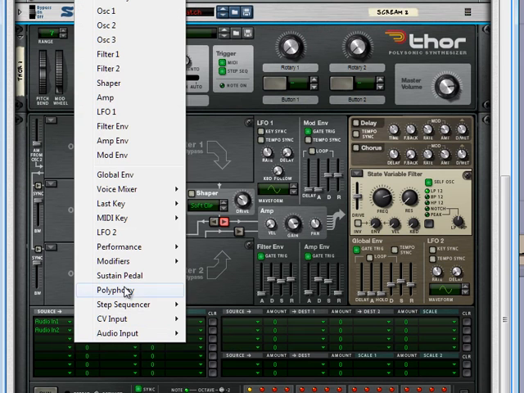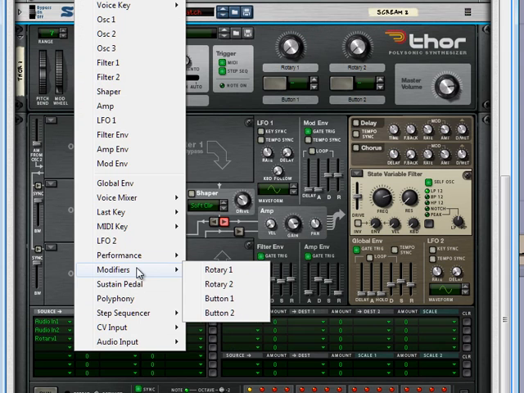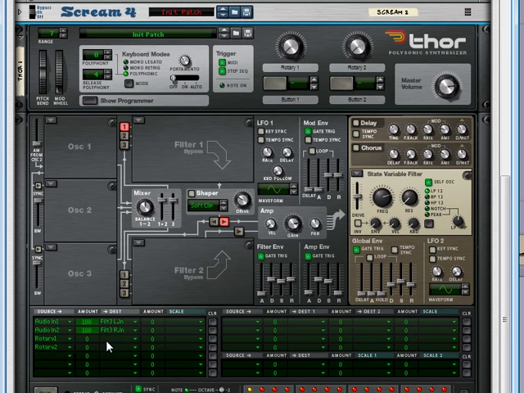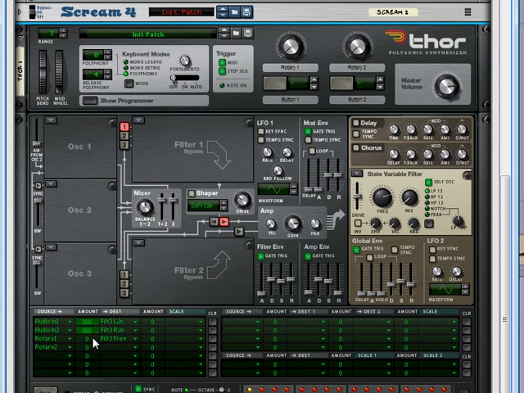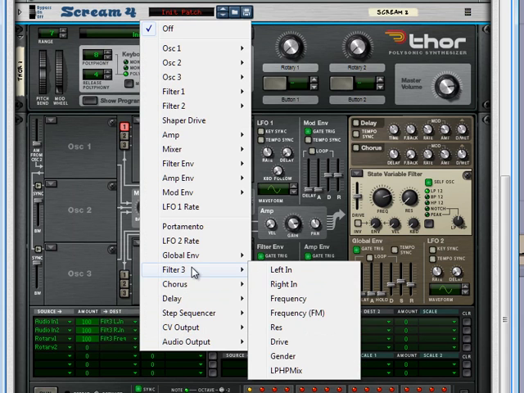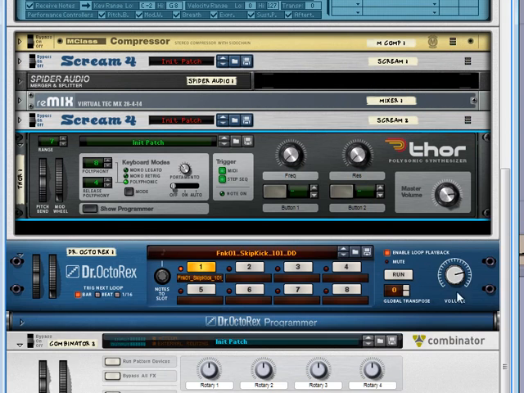So we'll add that in now. Modifiers rotary 1 and 2. We'll send them to filter 3 frequency and filter 3 resonance. All right.